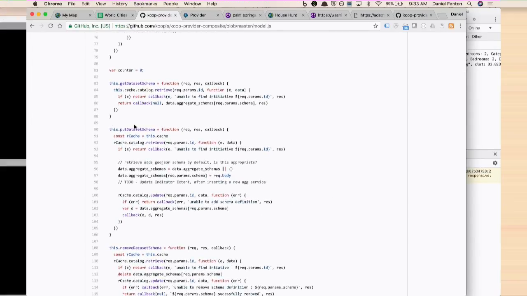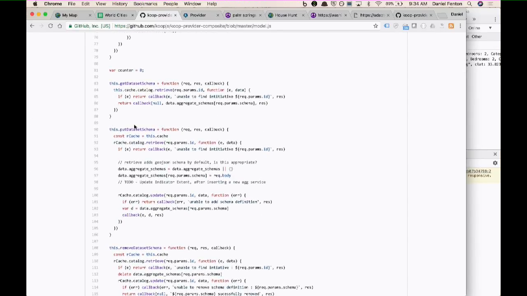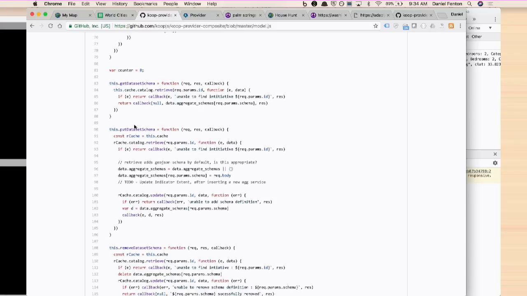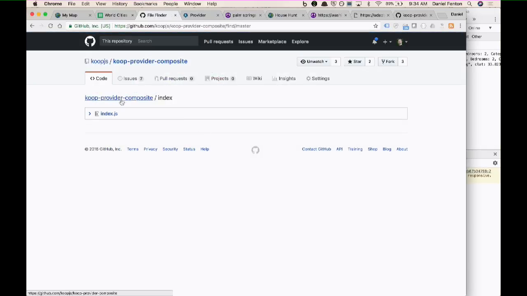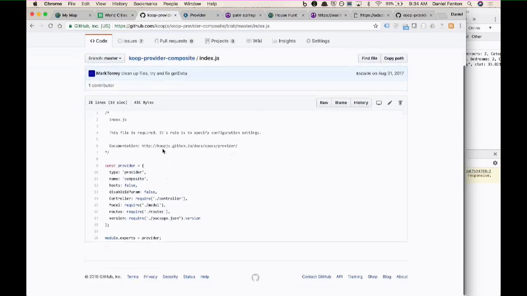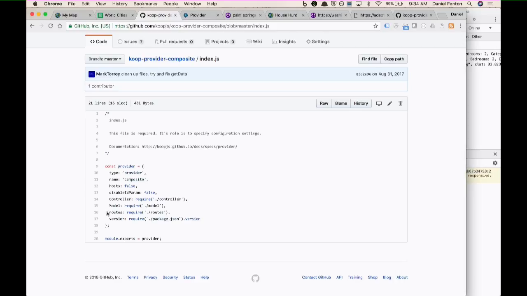So we've got these additional functions. So if you need your provider to handle additional endpoints because you need to configure it with API calls, this is a great way to do it. It's just by extending that routes.js, that controller file, and then you'll point to those in your index. So model, routes, controller, controller and model, because you're exporting classes here.